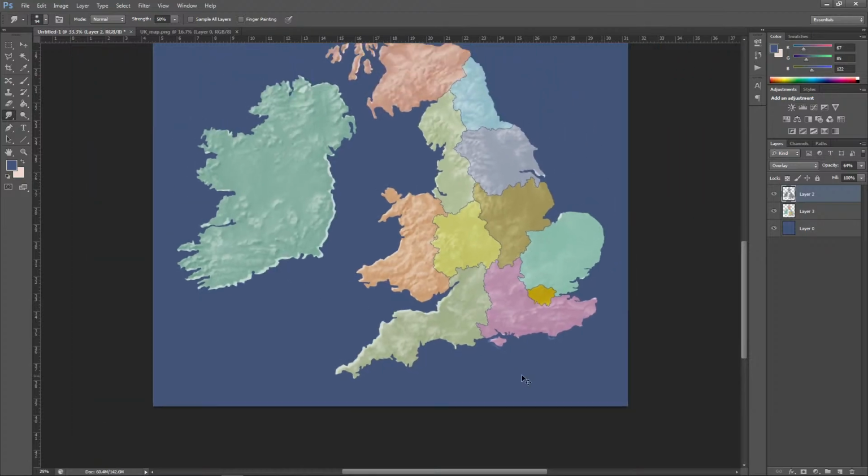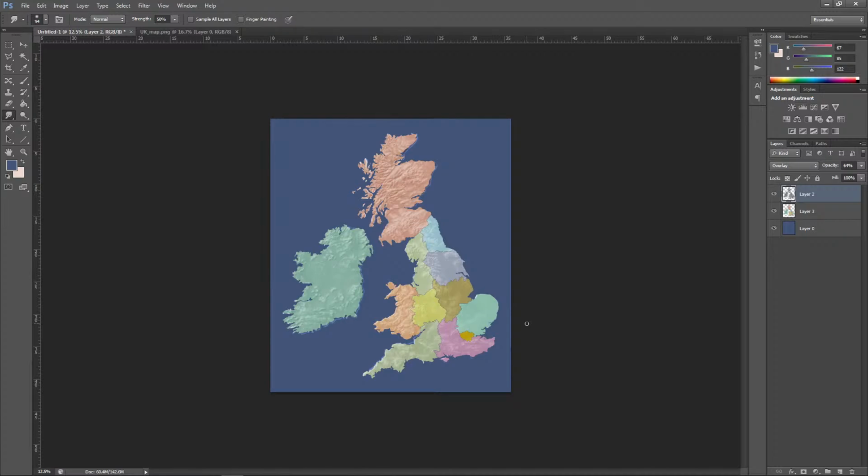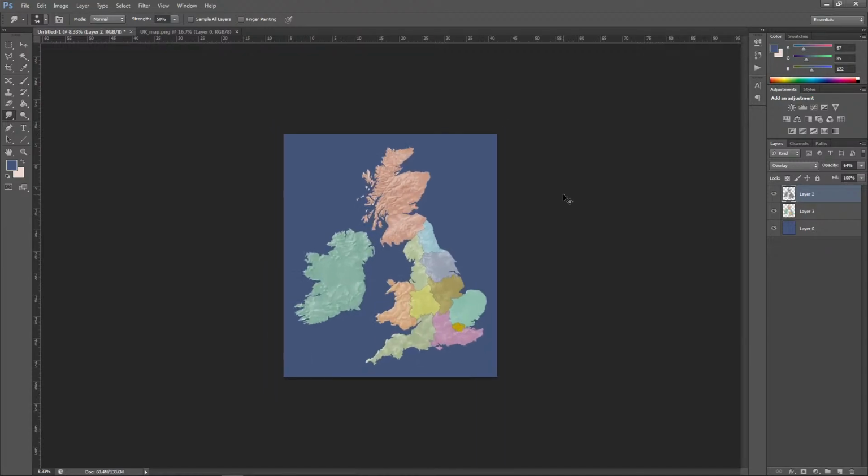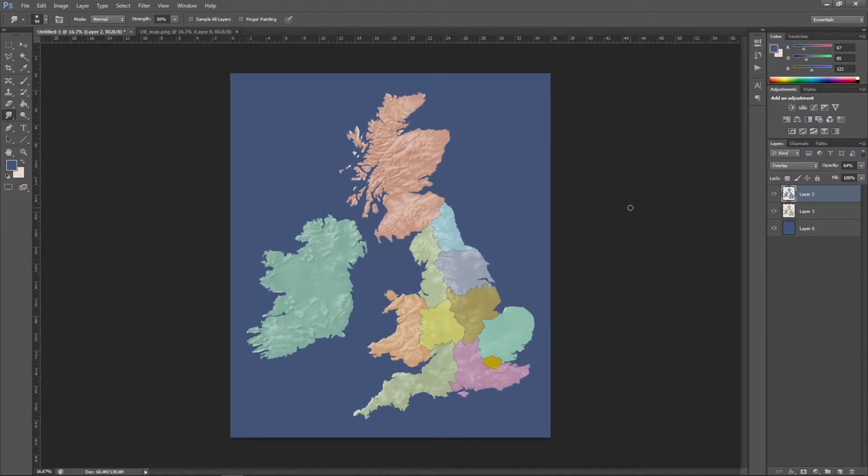Alright. Now we do the same thing, do the reverse cut, and bam. Okay, so far so good.